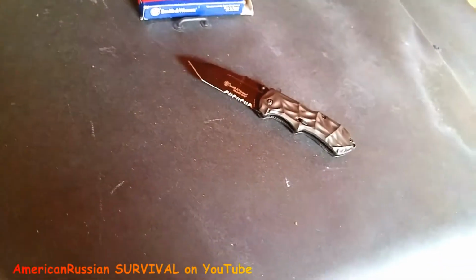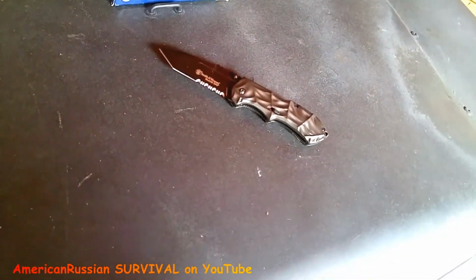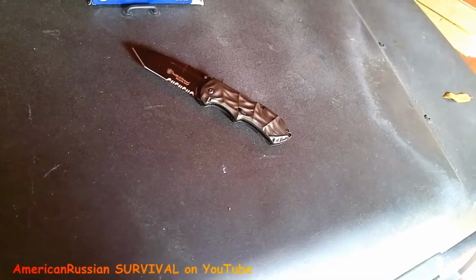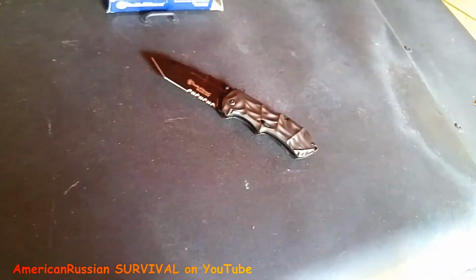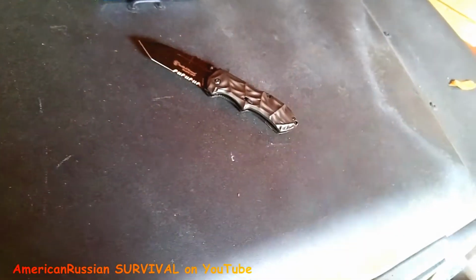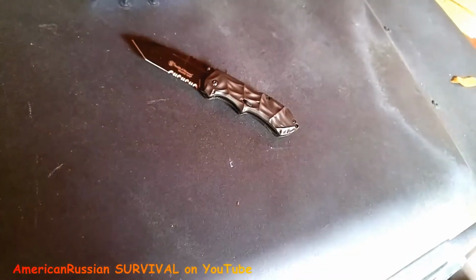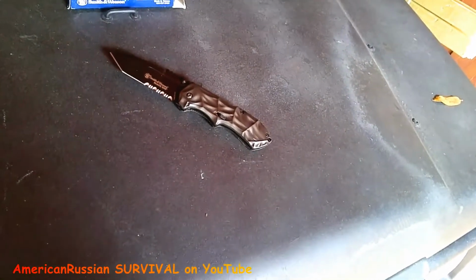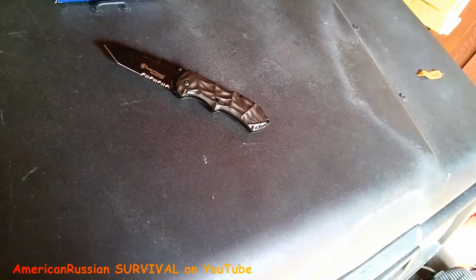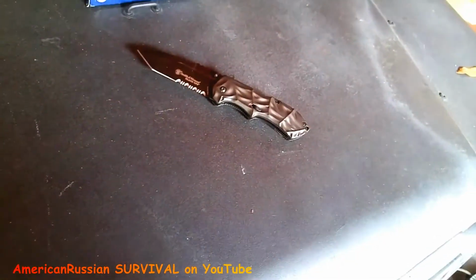Unfortunately, in some states, like I think New Jersey, one of the worst states in the world, which I'm from originally, which I'm not in now, I haven't been there for many decades, they look at that as a dangerous knife. It's not illegal to own it, but they have real vague laws. It's like, the serrated edge, man. Why do kitchen knives even have serrated edges? They cut better, right? What the heck. If you're carrying one, I don't know. It's a good knife to even have in your mechanic's toolbox.